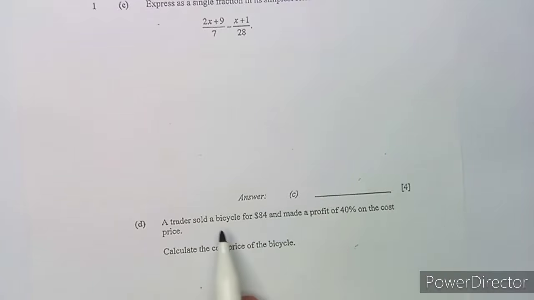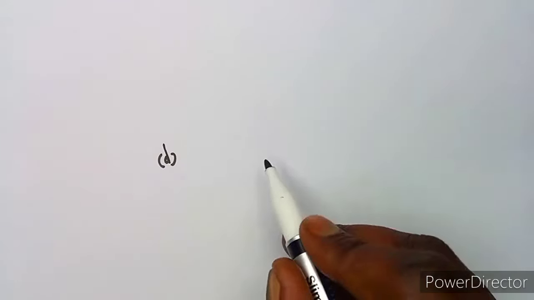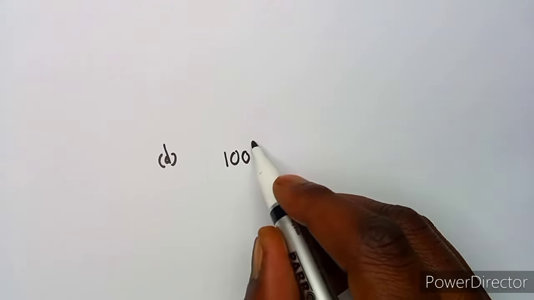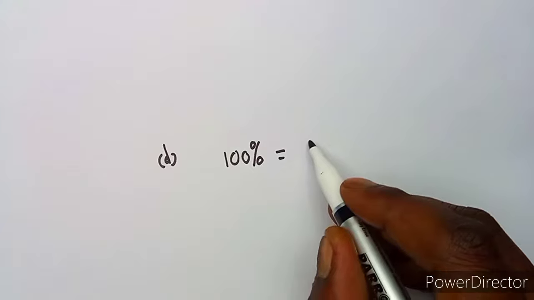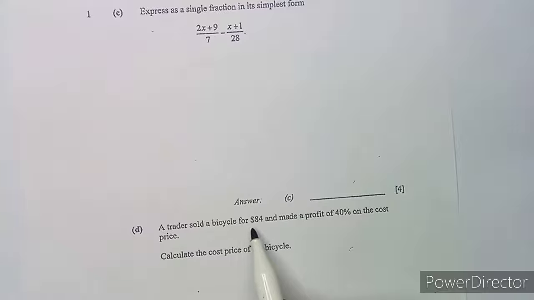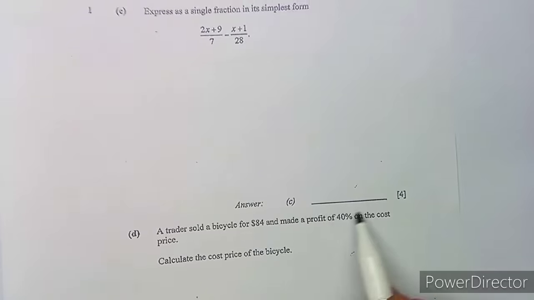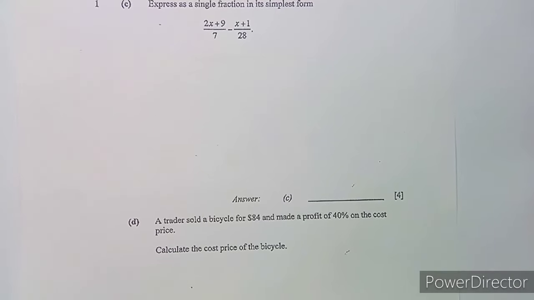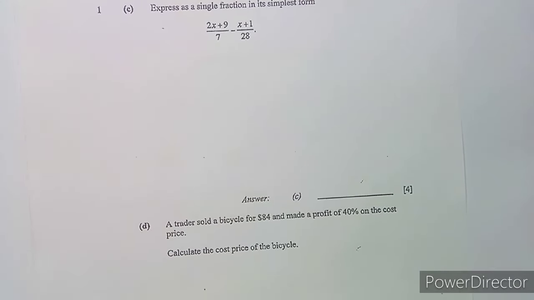So what I'm simply saying is that the cost price, the one that you actually bought, the pair of shoes, or shirts, or whatever type of business that you want to do, is at 100%. So you do not know this price that was at 100%, but you know the price when a profit was realized. That when there is a profit of 40%, the price was $84. So a profit is an addition to the percentage. If it is a loss, that is to subtract, you are reducing.